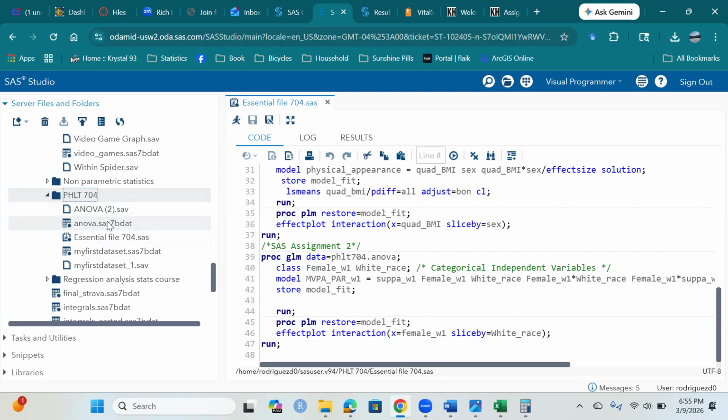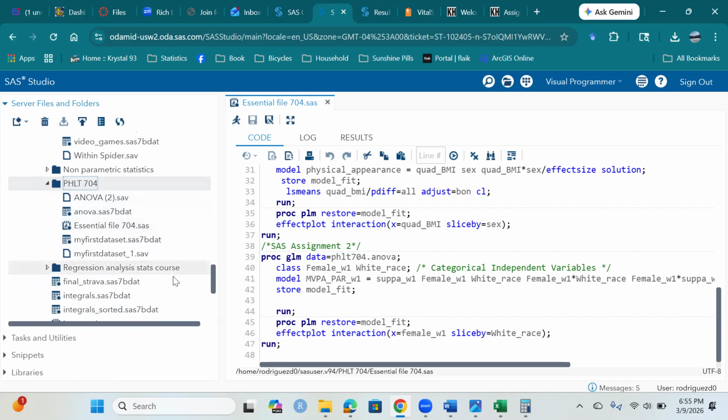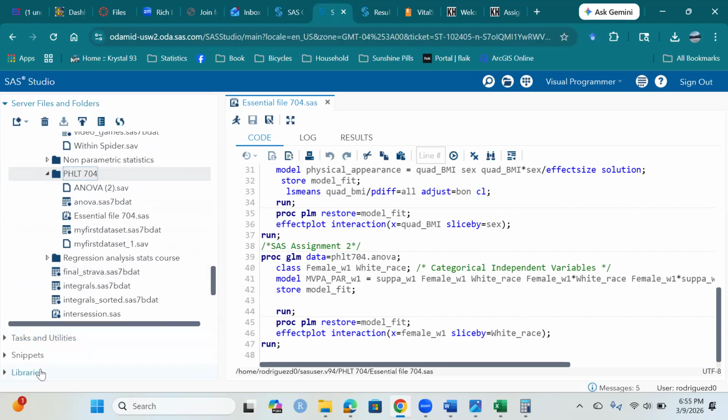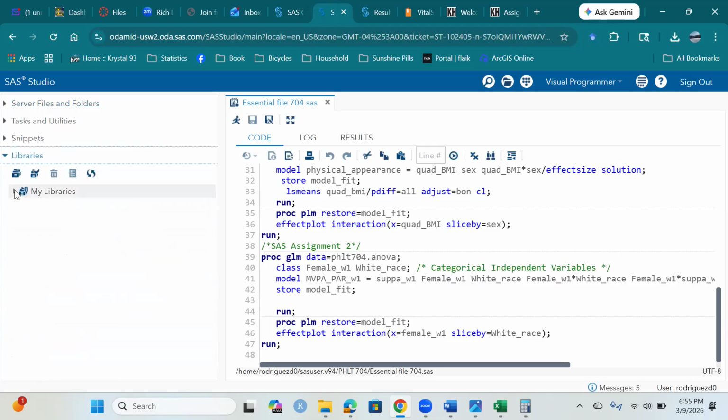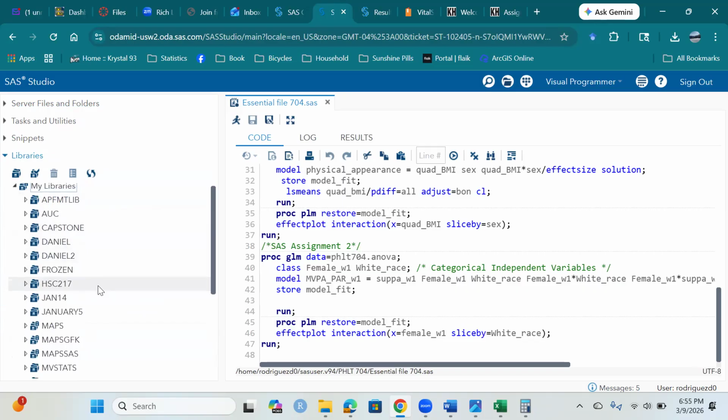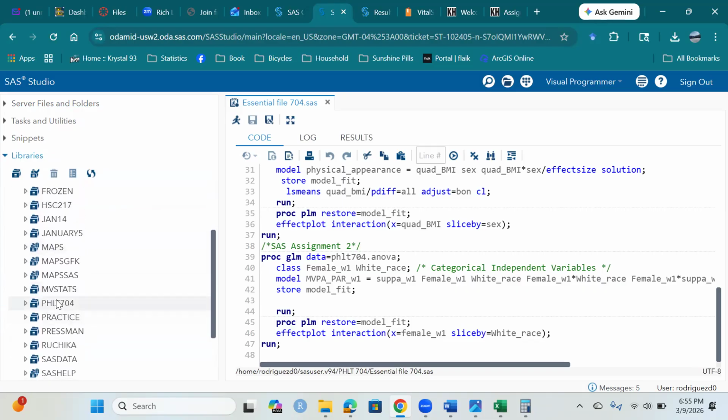It's weird with SAS, we have to work through libraries, and I created a library called PHLT704, and you'll see that the data set ANOVA is in there. So when I want to call up ANOVA, I have to say PHLT704.ANOVA because it's referring me to this library and to the file name, which is ANOVA.